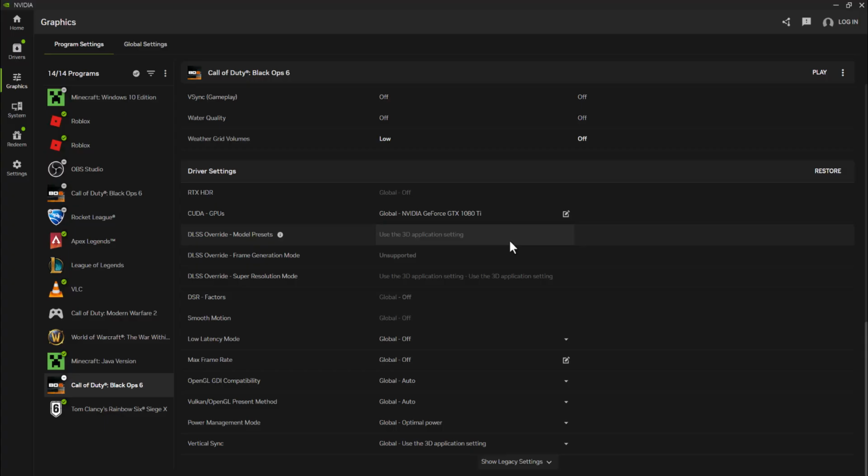I'm not 100% sure, but definitely for NVIDIA, what you need to do is go into graphics settings, go to the program settings, go over onto the game itself, like you see over here. And in here, you're going to essentially override certain factors in the settings, which is where it says override super resolution mode, which needs the 3D application settings. Once you have that, you can override this resolution and have the highest performance one being used, so that you're updating the graphics components to be able to play the game.